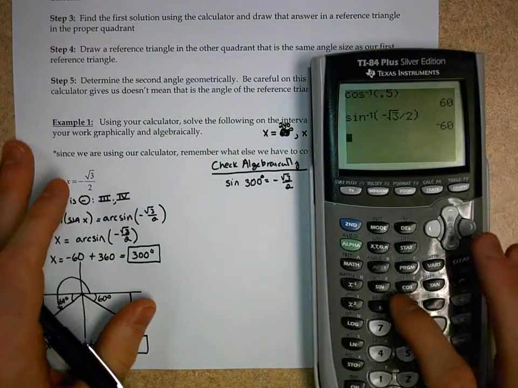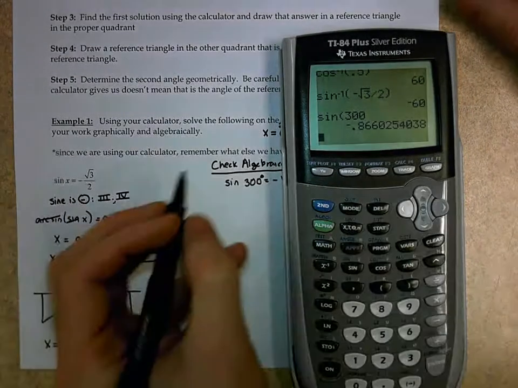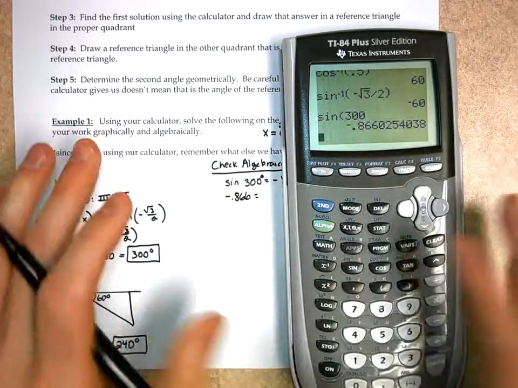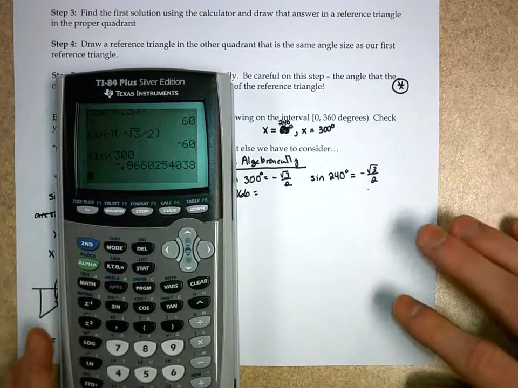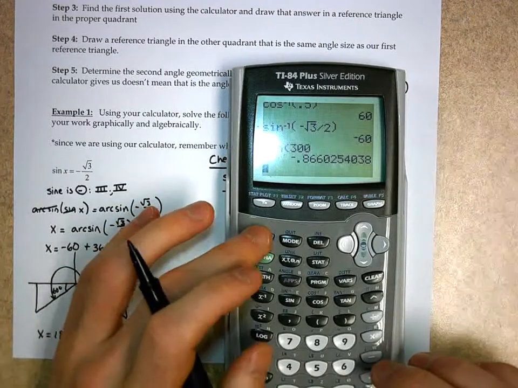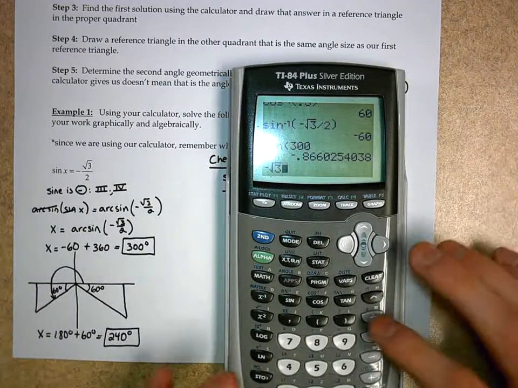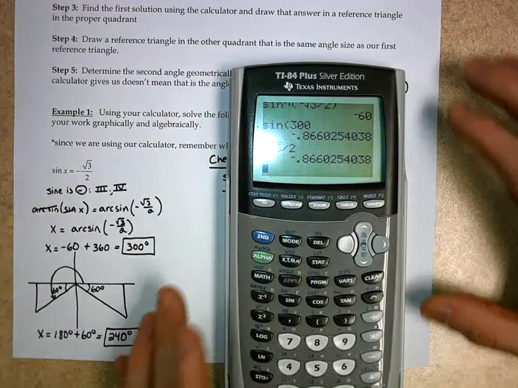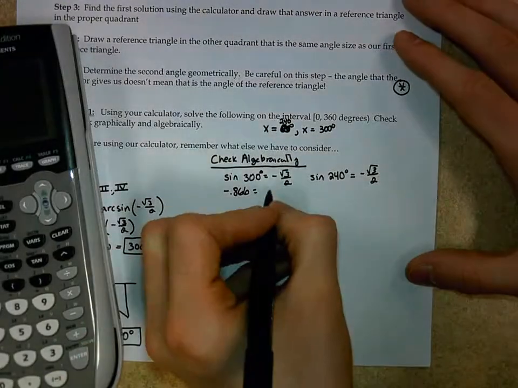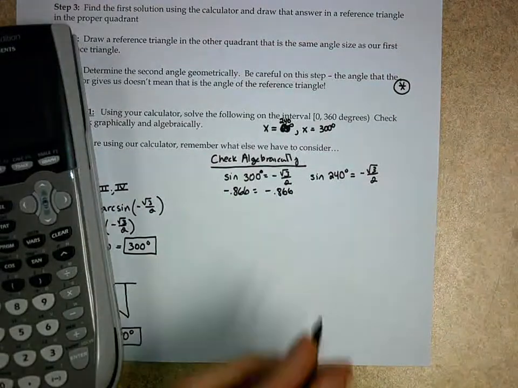And we would use our calculator. So we'd take the sine of 300 degrees, and I see that it's negative 0.866. And we said that it's going to equal negative square root of 3 over 2. So then we'll put in the negative square root of 3 divided by 2, and we can see that's negative 0.866 as well. Identical numbers right there. So we can say that these two pieces are equal, and my answer is correct.